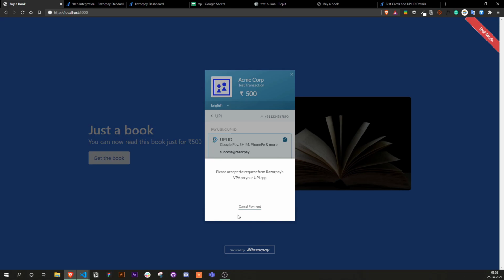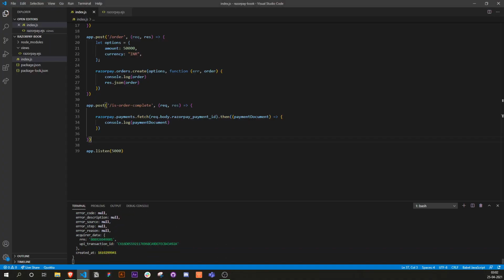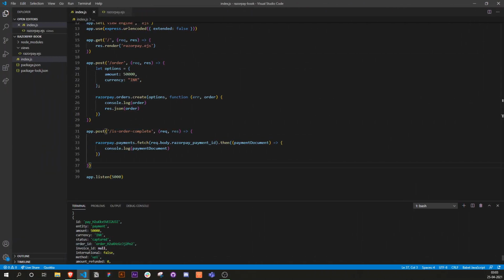You need to accept the payment usually in your payment app like Google Pay. So that is not happening now, as it's just a test, right? So captured. Okay, yeah, so we get that from the payment document. So we didn't log the document, right? So this is the request payment ID which we got from the callback URL, as you remember, and then we console log the payment document, which is basically all this.